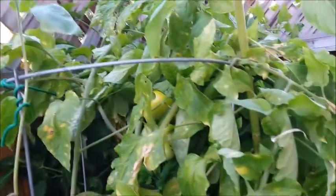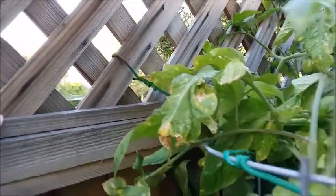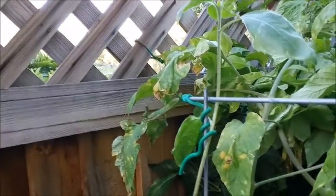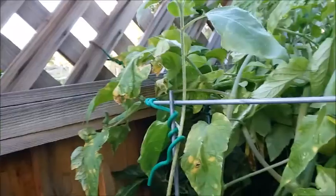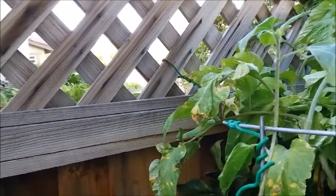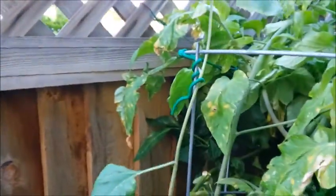I had a little project to tie back my tomato plants because they were just so huge. So I used these green ties to tie against this fence, but I had to paint the green part brown because I have a homeowners association and I can't have any bright green on the fence that's facing out. So I had to paint it brown, so you could see most of the brown paint is still there.